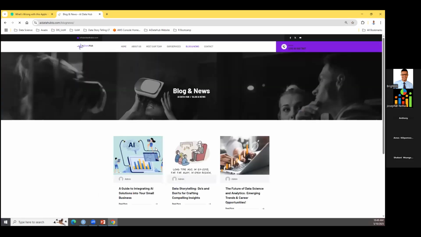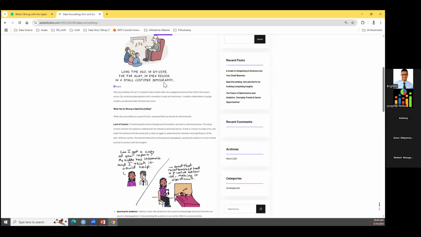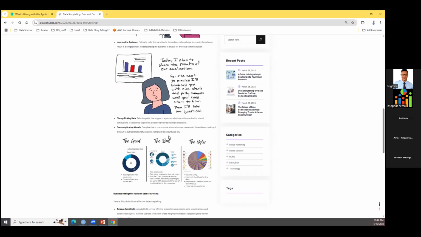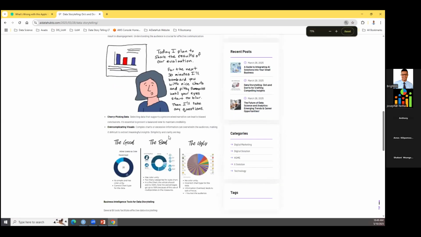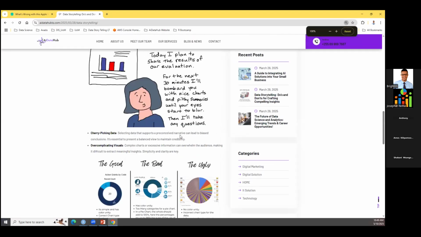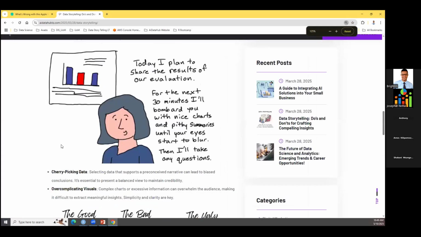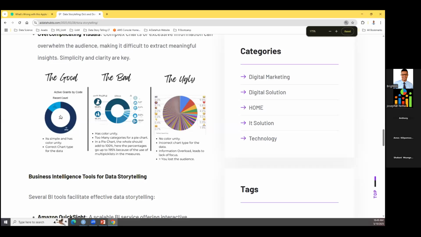If I go to data storytelling here, this is one of the examples that I'll give you later, but I want to zoom into this particular one. I'm speaking about the do's and don'ts of visualization. So you see here, this is a good visual. It's a good visual, simple and has the color unit correct. So you see, the total is 20, 17, and 3, actually correct. This is actually bad because there's a lot of things going on, and this is ugly.